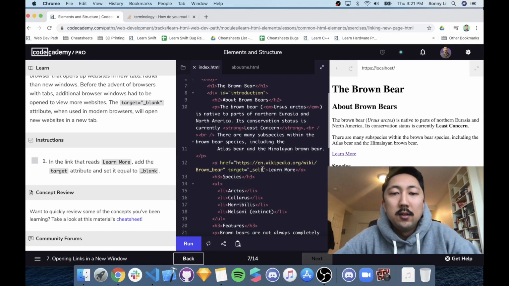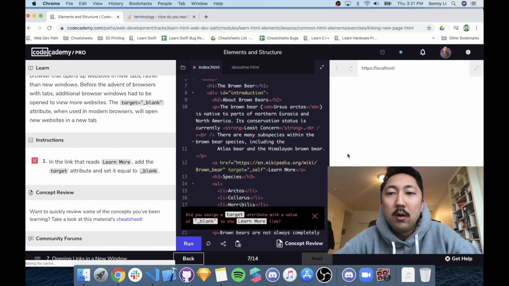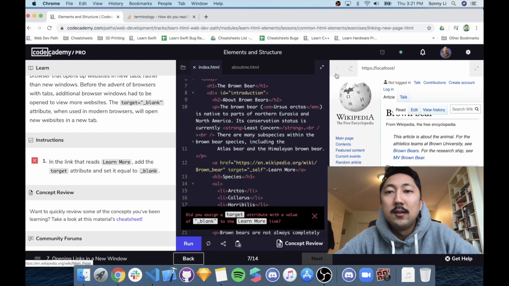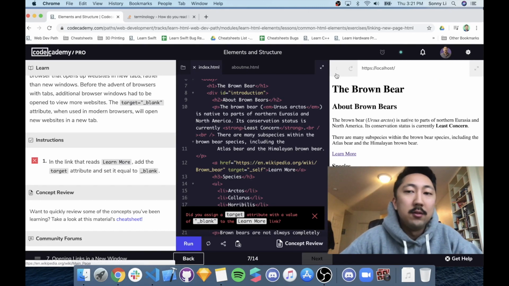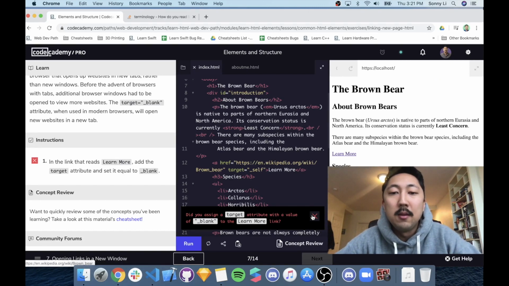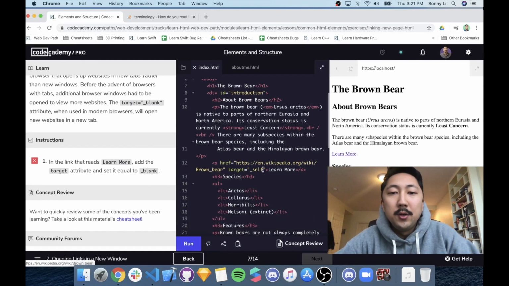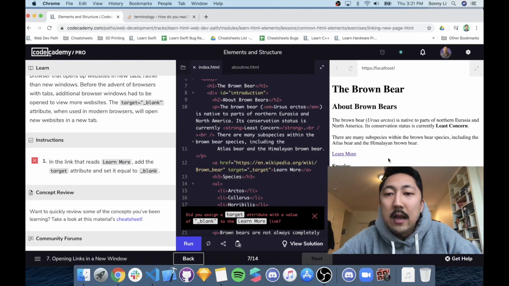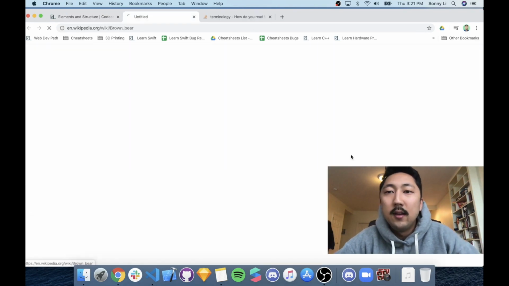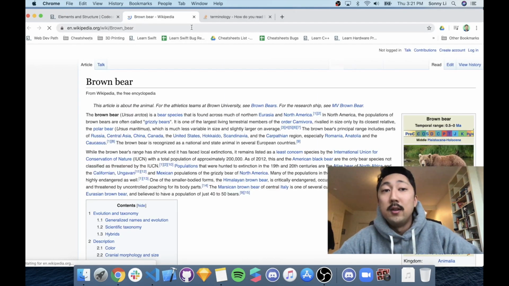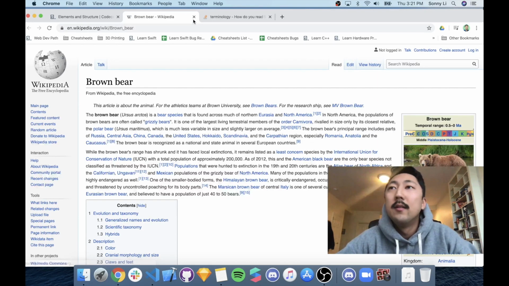self does. So this is a default, right? When we hit run, we hit learn more, it takes you to another web page. So now the user has to go back to the original web page by clicking the back button. And suppose we do the target now, underscore target, hit run, and now when a user clicks on the link, it'll take you to a completely new window.